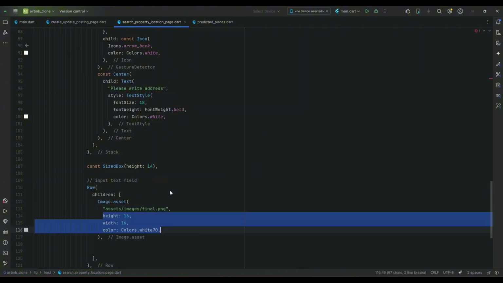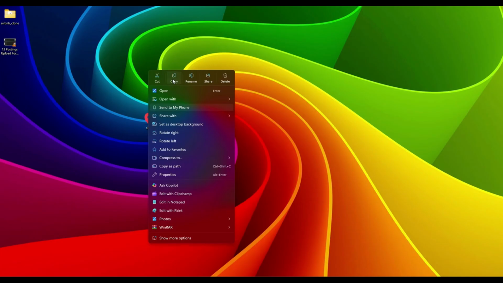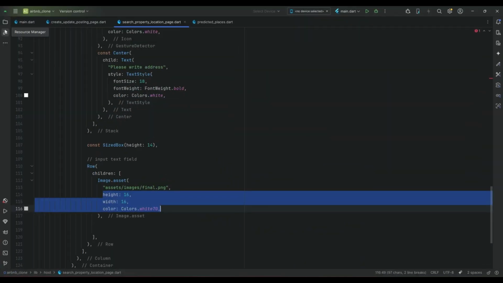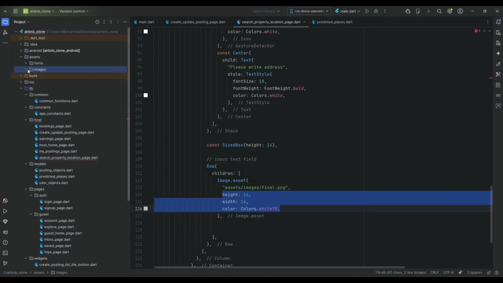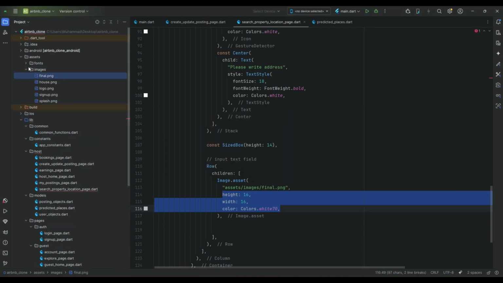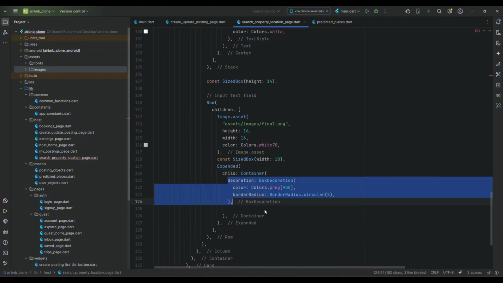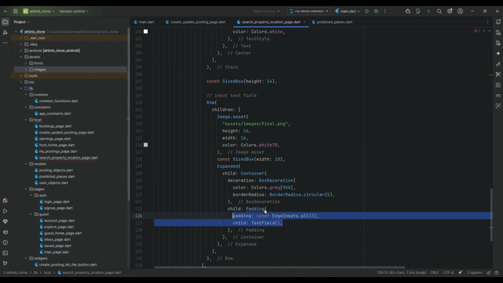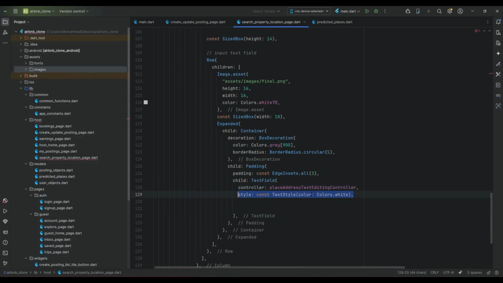the text form field. I have provided this image, please download it, copy it and paste it inside the images, which is by the name final.png. And then we add the text field for taking input from the host.